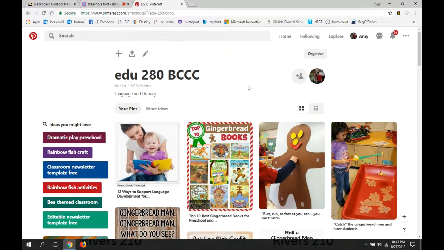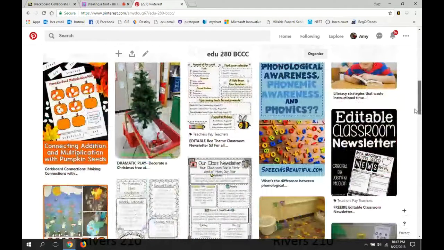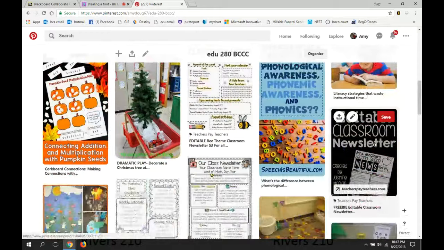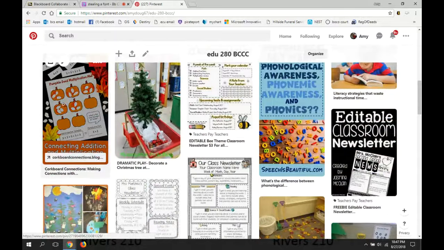So if I tell you in an activity to go to Pinterest and look at my EDU 280 BCCC board, and look for the activity about the editable classroom newsletter, or I tell you to find the connecting addition and multiplication with pumpkin seeds activity, I know you're looking at the right activity. This is worth 25 points of 100 points.